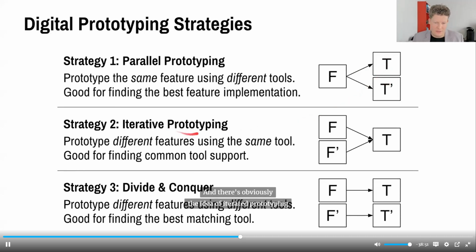And there's obviously the idea of iterative prototyping that many of us do all the time, which is prototyping different features in the same tool. So we pick a tool like Unity, we do everything in there, and then we can see where the ceiling is, and how easily we can actually do everything in there.